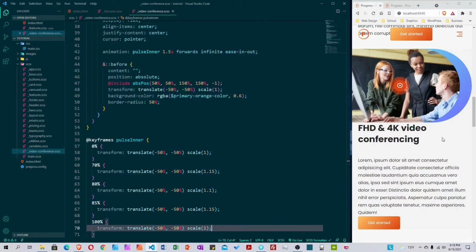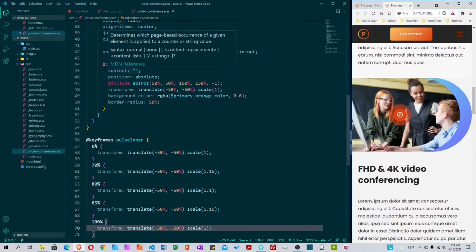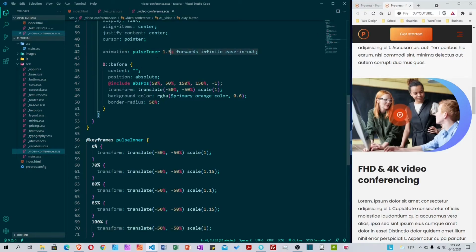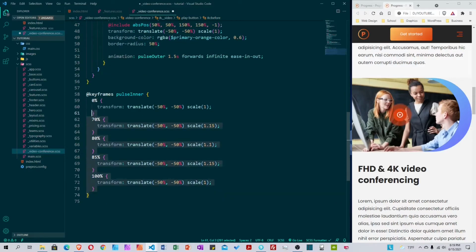Now you can see the bouncing, but we want this one to grow even bigger. As you can see, a bit dramatic. So we're going to create another animation under before. So I'm just going to copy this and paste it right here, and this one be outer. So just duplicate this.